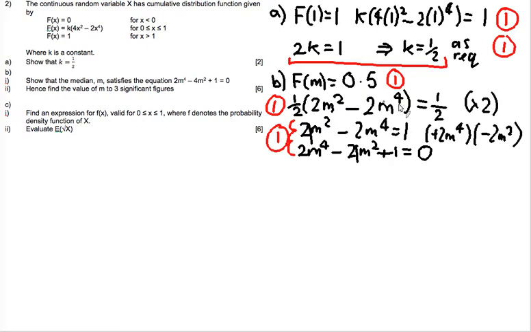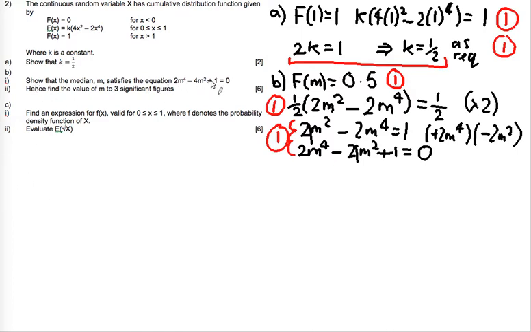You can't simply step from this line where you've substituted it in to this equation here. You need to show at least one intermediate step in that process to really show that the median m satisfies that equation. Okay, so even if you couldn't answer that part of the question, you can still go on and try and solve the next part of the question.